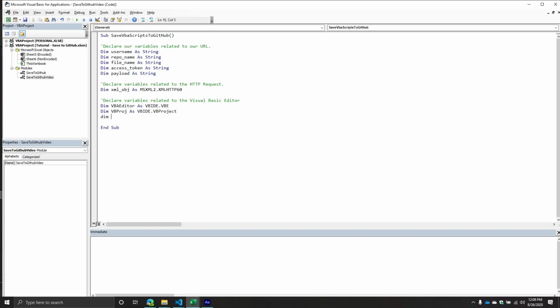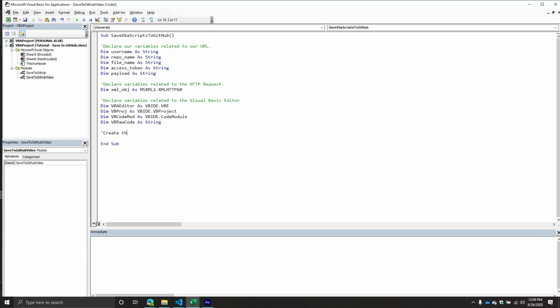Additionally, we're going to need a VB code module. This one will represent a VBIDE and then a CodeModule object. This represents an actual code, so some code that's inside this particular module in our modules folder. And then next from here, we're going to have VB raw code. This will represent the actual code inside our code module, and that's just going to be a string.